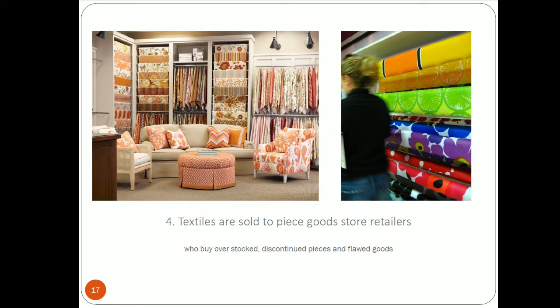Textiles can be sold to piece goods or store retailers. When I say retailers, I'm thinking of Joann's or Hobby Lobby. They often buy overstocked, discontinued, or flawed goods.